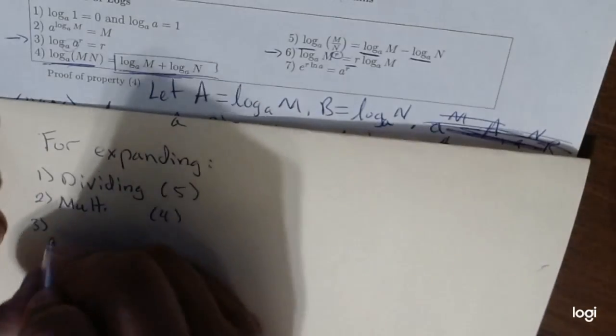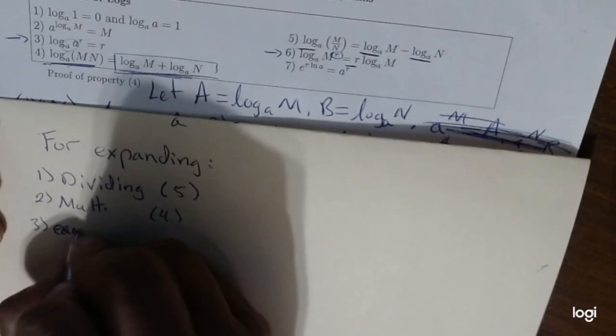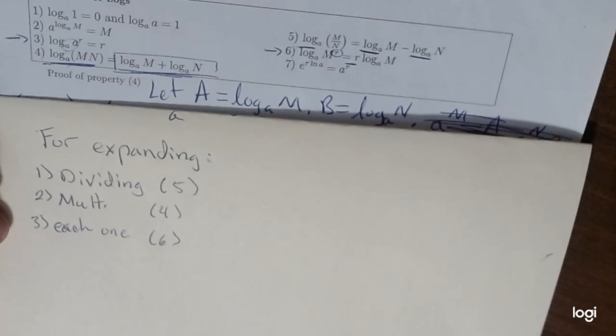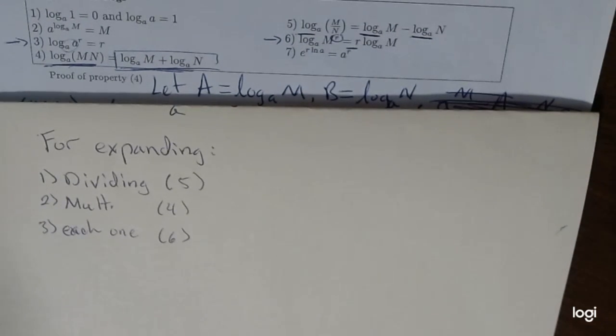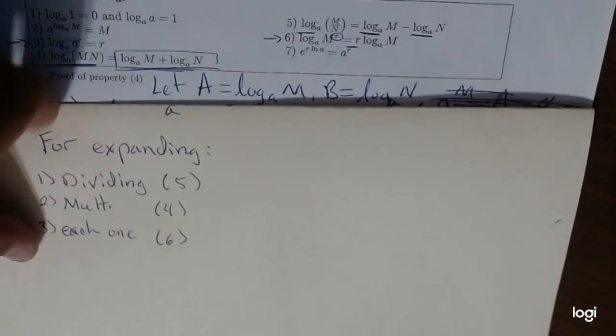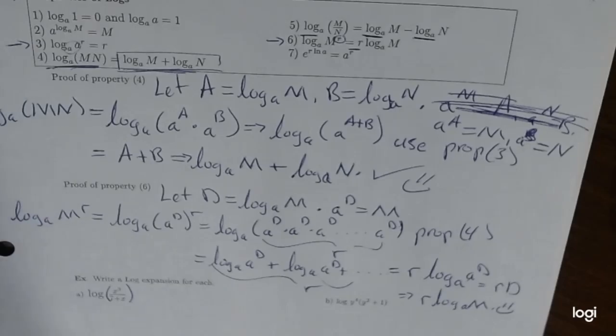Okay. So then what you want to do is each one, you're going to do property 6 to break it down. And that's going to be kind of the template how you want to do it when it comes to it. And you're going to see in these examples that's how it's going to be done. Okay. So using this template, looking at part A over here, guess what we're going to do?